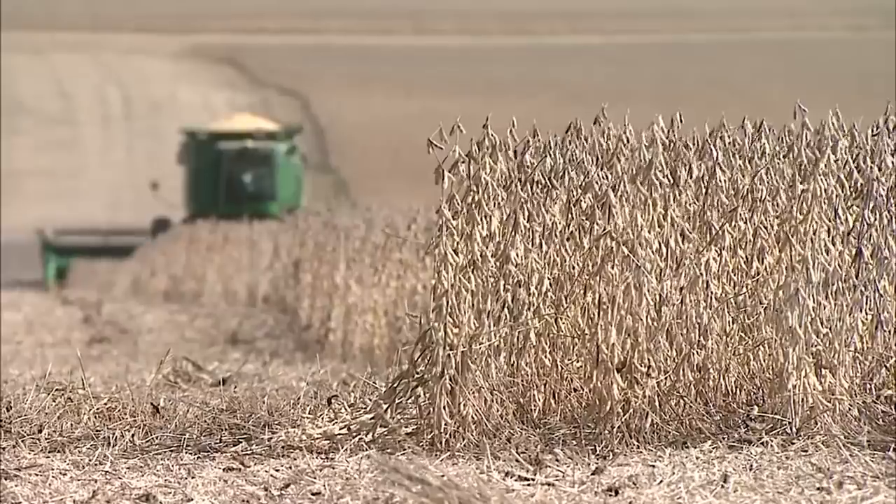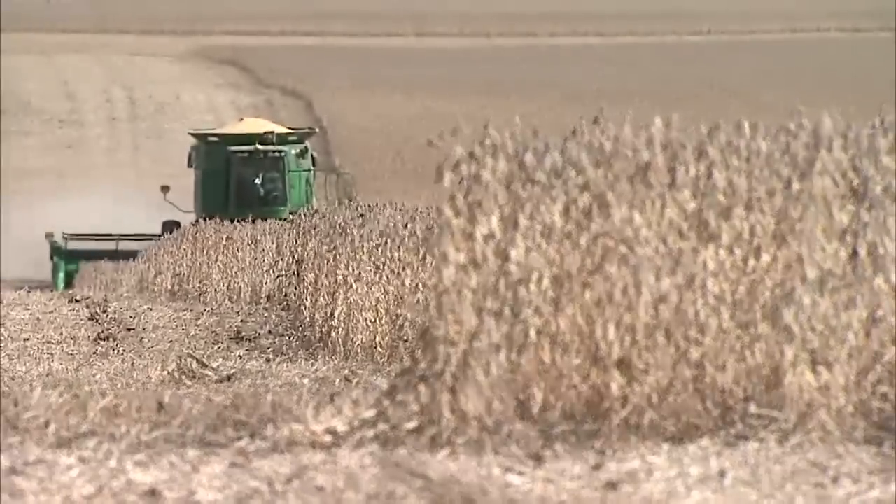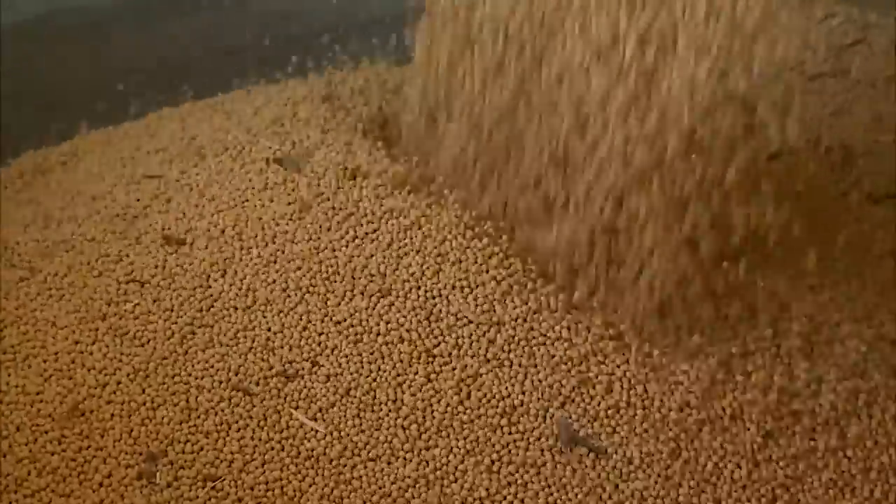One actual pitfall of soy milk is that in a lot of places they grow it in massive quantities in order to feed livestock from meat and dairy, and as a result forests and rainforests like the Amazon have been clear-cut to make way for these farms. So doing a bit of research and reading the carton can help you find products that come from Canada or the USA and help support ethical practices.